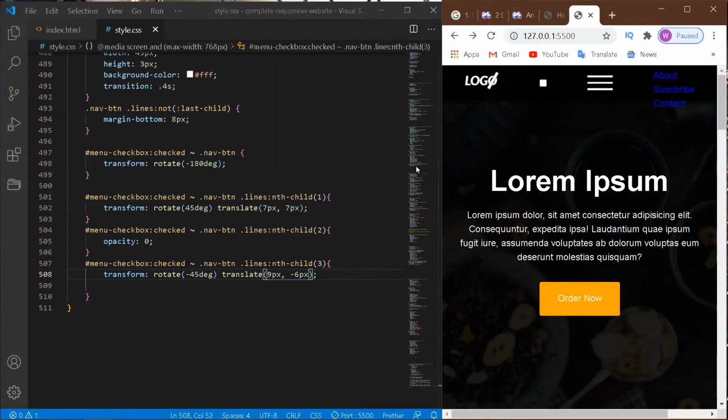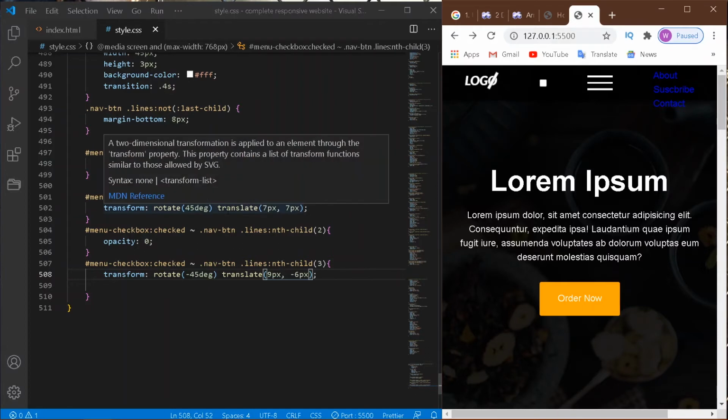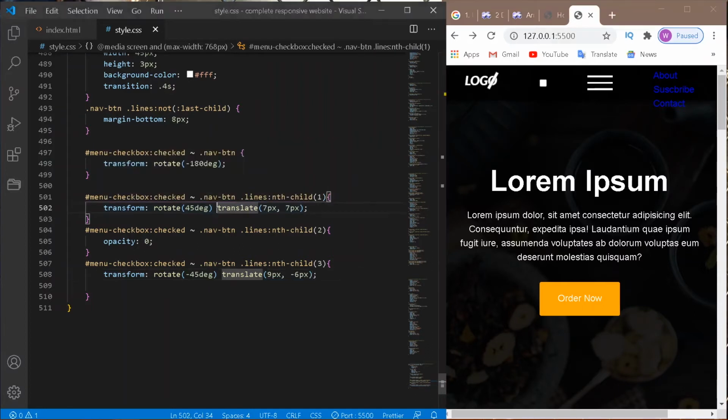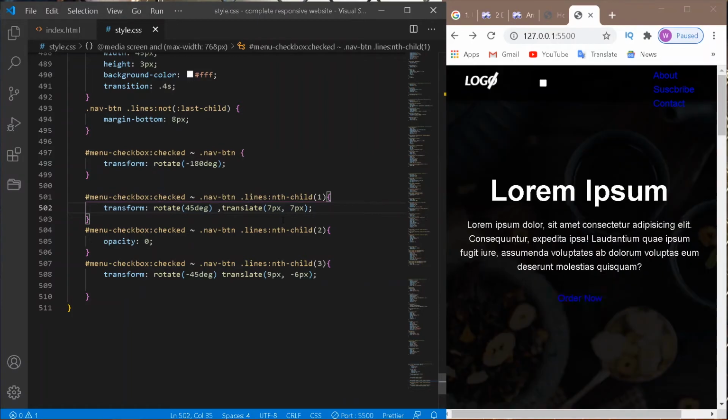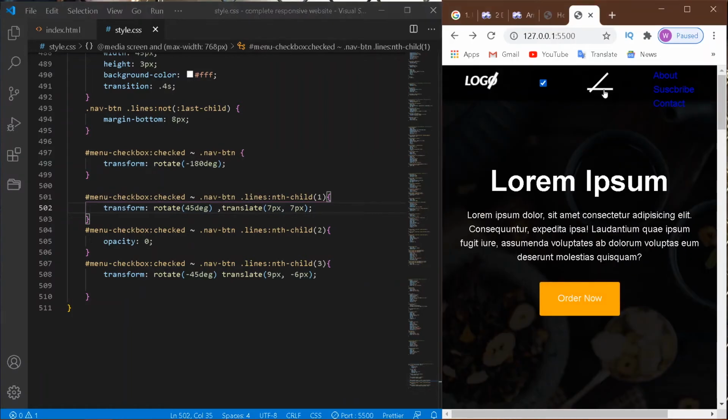So someone will be asking, how did I get these figures? And please pay attention, there is no comma in between the 2 parameters of the transform. There is rotate followed by translate. There is no comma. If you bring a comma in there, it won't work. It used to worry me when I was a beginner. It won't work. You see, it's still dash. It didn't work. It used to confuse me a lot when I was learning CSS, I think a year or 2 ago. Look at it. So someone will ask, how did you come up with this?